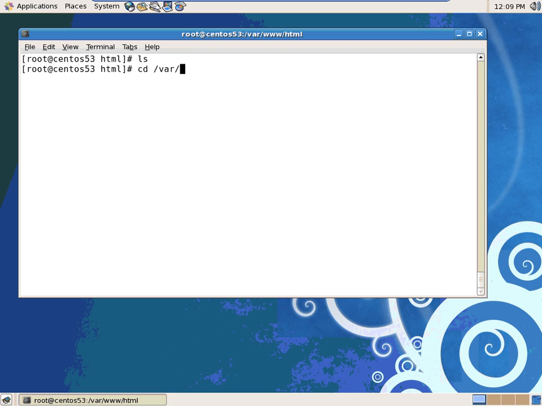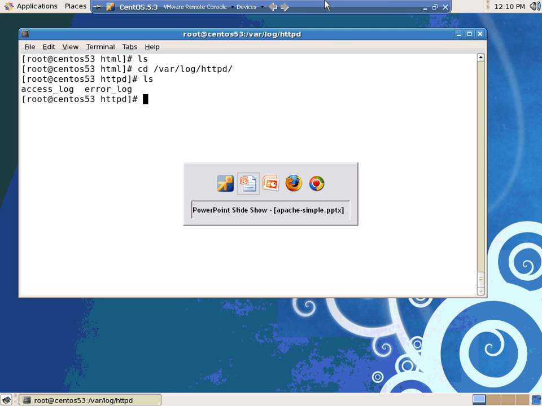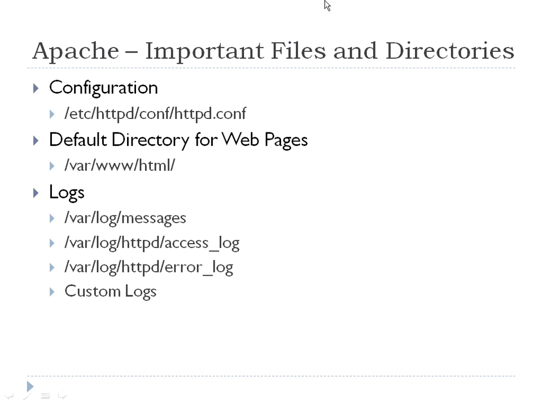cd /var/log/httpd. There we go. We have an access log and we have an error log. Now, they're already there, which tells me that I may have already hit the website on this thing at least once. If this is empty, generally it means that nobody's hit your website yet, because it doesn't create them until the first time that some website has been accessed. We'll come back to the logs once we get something interesting in them.